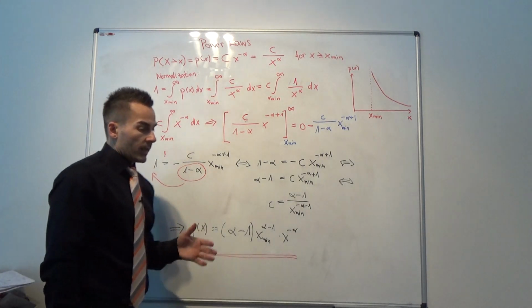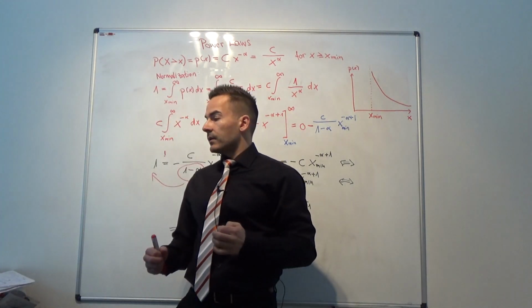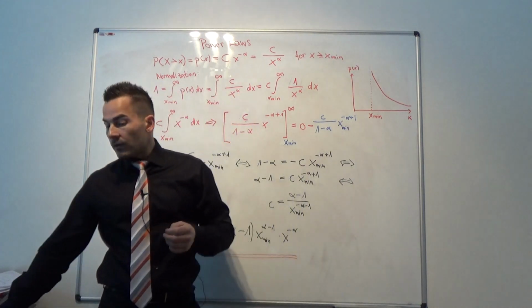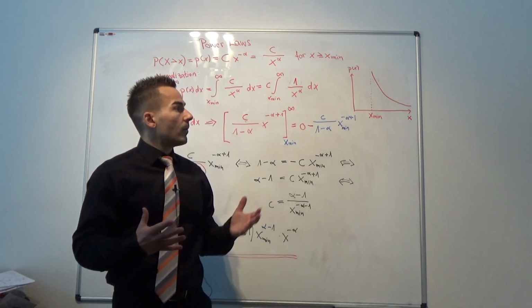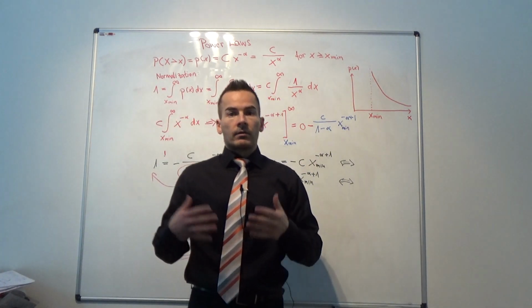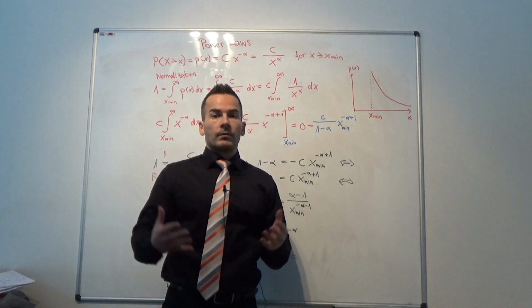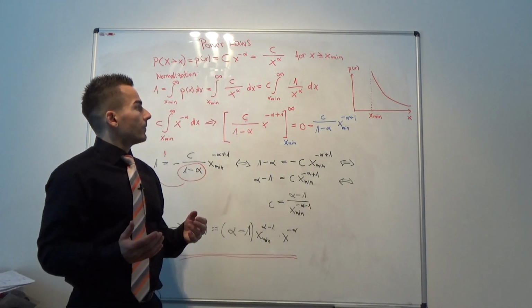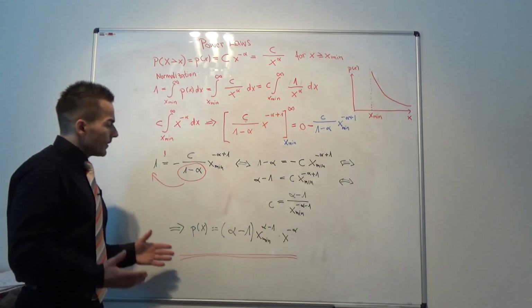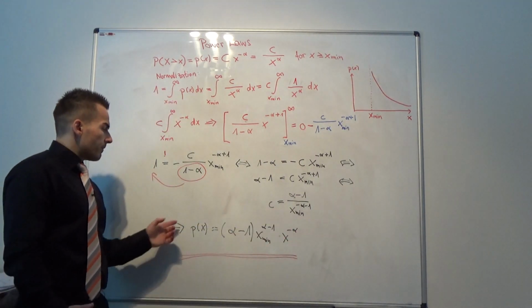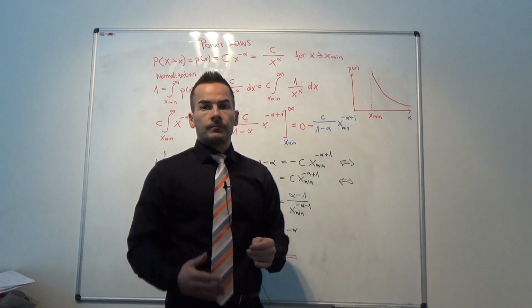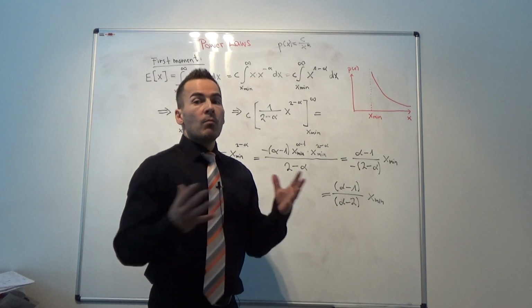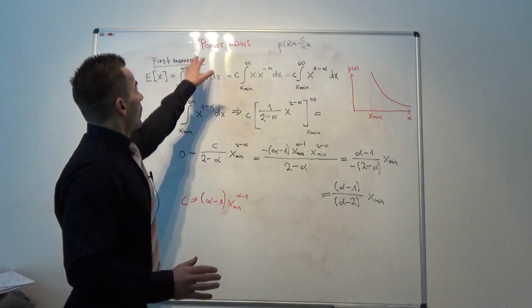When you study the literature, you will see that there are different definitions of this equation or of the power law process. In my notation, I follow the paper from Aaron Clauset et al., which is also in Moodle in the reading list. So what happens next is, once we have defined our probability function, let us have a look at the moments of that distribution, the power law process.